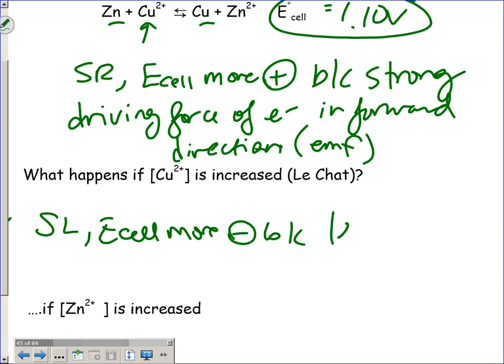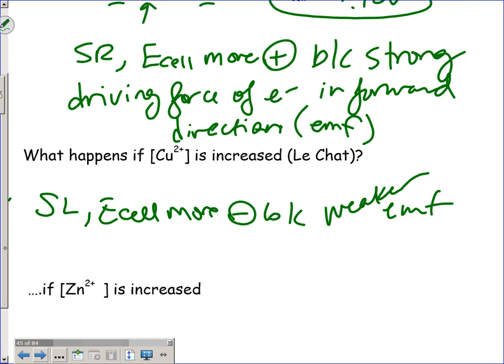Okay, weaker EMF, or electromotive force, not less. Weaker electromotive force in that forward direction. We're speaking about things in the forward direction because that's the reaction that's occurring. It is an equilibrium and it could reverse, but we're talking about how it is producing electrons to be read by that voltmeter. So saying it in the reverse direction would be incorrect? I mean, no, it'd be correct, but they'd probably flip it. I see a couple confused.